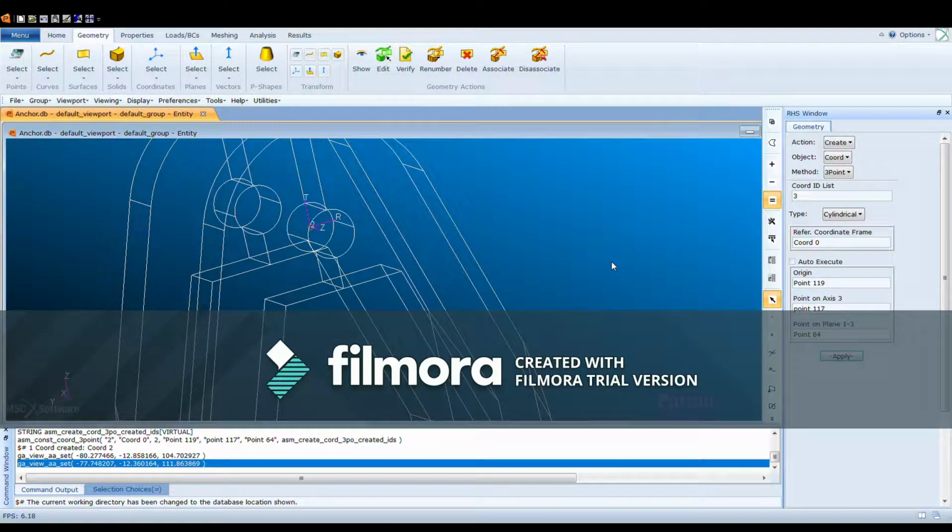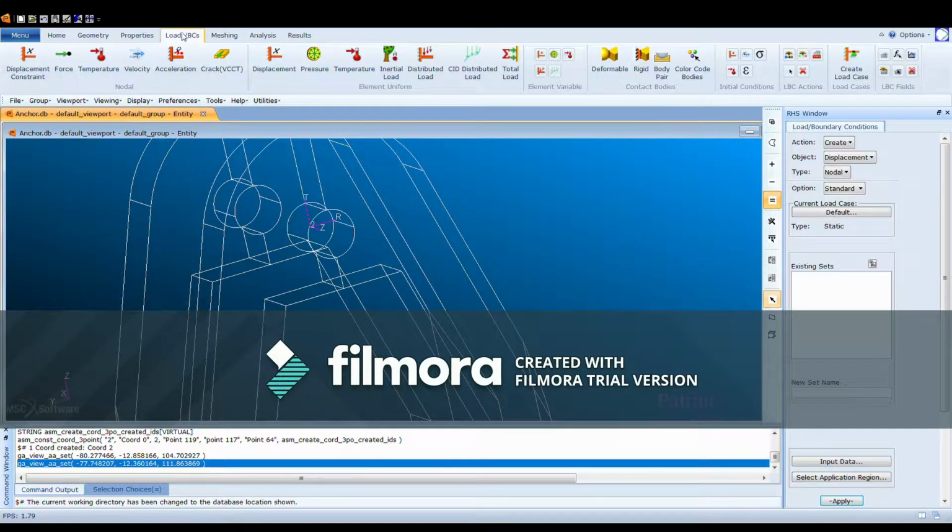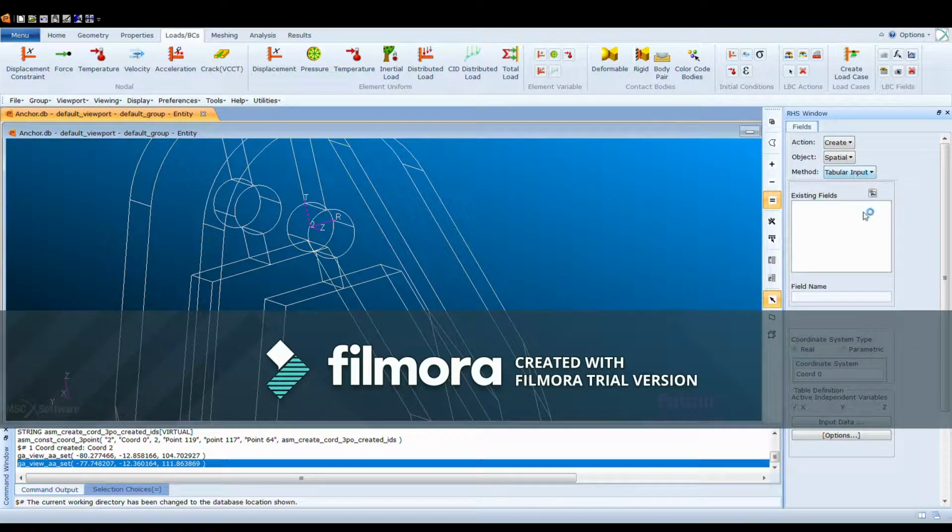Now we have to create a field for pressure loads. So we're going to go to Loads and BCs, and we're going to create a spatial field, under a PCL function. The field name is going to be sine_theta, and so we're going to select real for the coordinate system type, scalar for the field type.